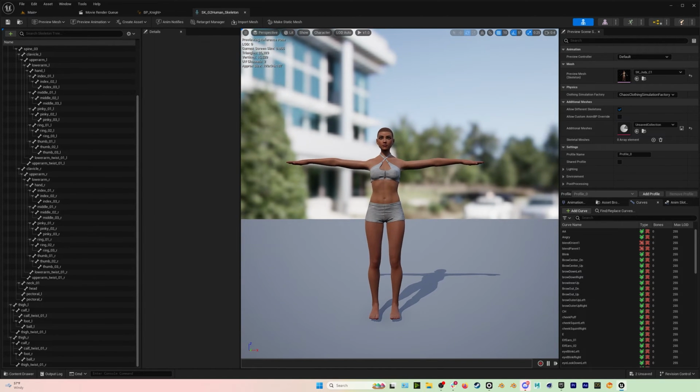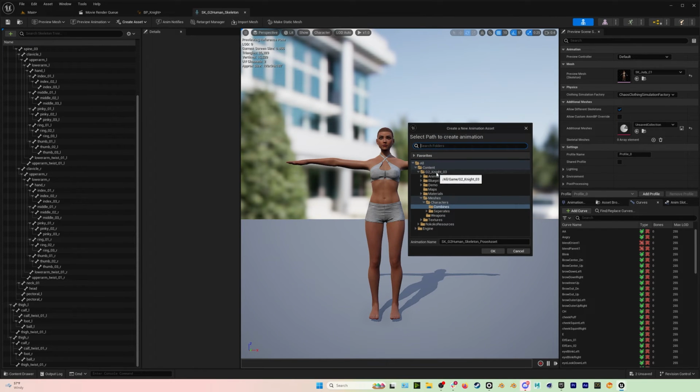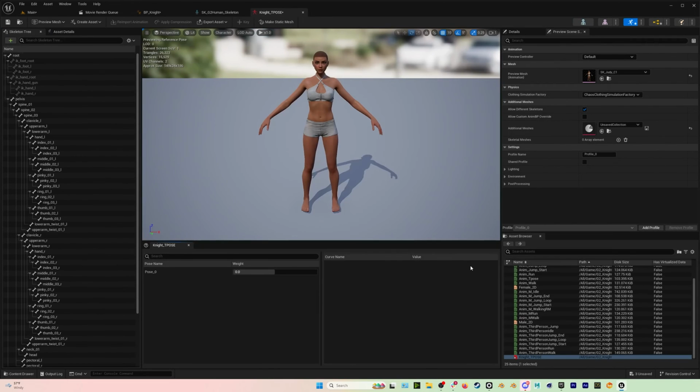So this looks really good. And at this point, what we're gonna do is go to Create Asset, Create Pose Asset, Current Pose. I'm going to save this in the top level of my Knight folder structure. Again, I might call this Knight T-Pose, something like that. Hit OK, and here we go.